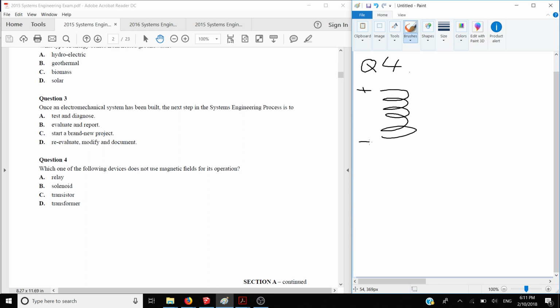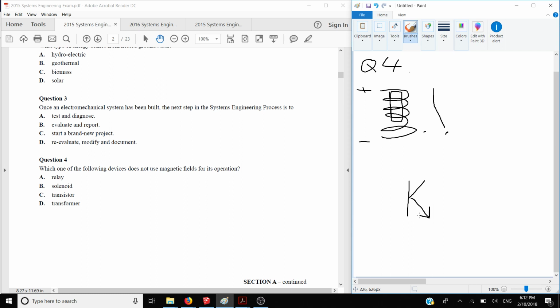So let's look at the things that we know about. Okay, so what is a relay? A relay is a switch that is actuated or moved because it has a coil next to it, and if you energize the coil, it'll move the little element of the switch, and so that's a magnetic field. A solenoid is a coil with some sort of iron plug in it, and when you put an electric current through it, you create a magnetic field and it moves that plug. Okay. A transistor is one of those semiconductors that can act as a switch or as an amplifier.